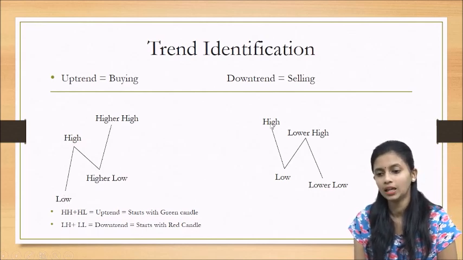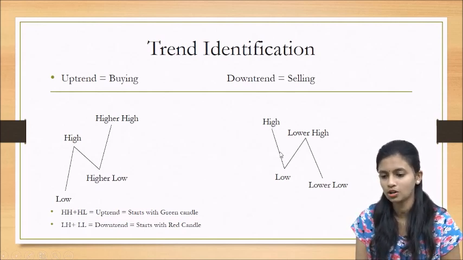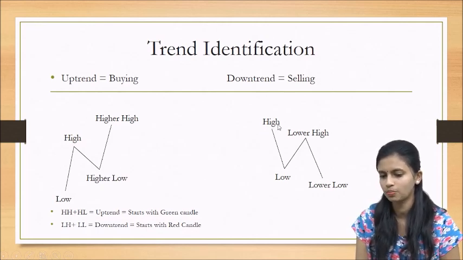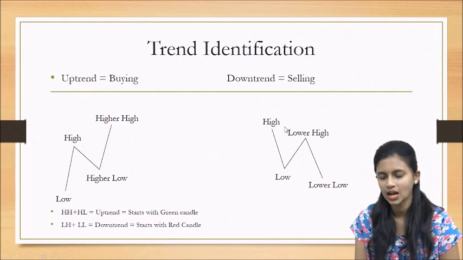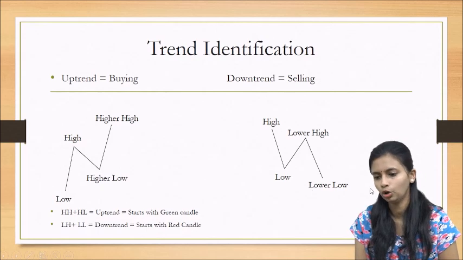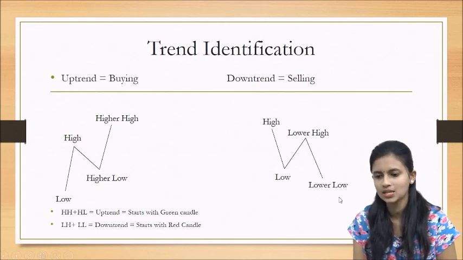Similarly, if you are looking for a selling opportunity, then you have to make sure that the stock which you have selected or the index is doing a downtrend. For a downtrend, your starting point, that is the high point that you select, should be a red candle. So the first high, and then a low, then it should create a lower high and then a lower low. The pattern looks something like this. Only if you find such patterns, then you can say that that stock or index is doing a downtrend.